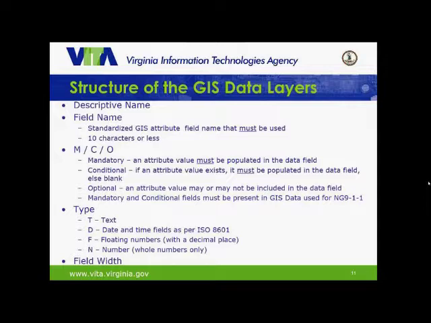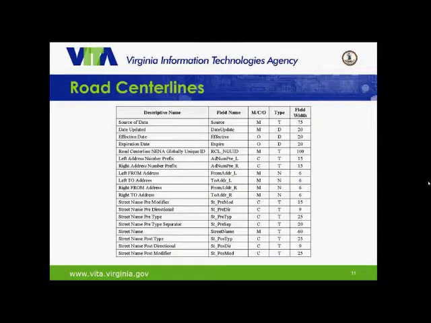One of the notes that the GIS Data Model Working Group did provide is that field widths were made intentionally to be pretty large. So for example, street name here is 60 characters.